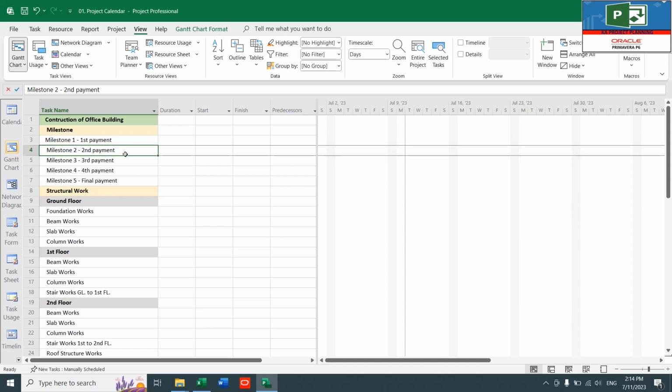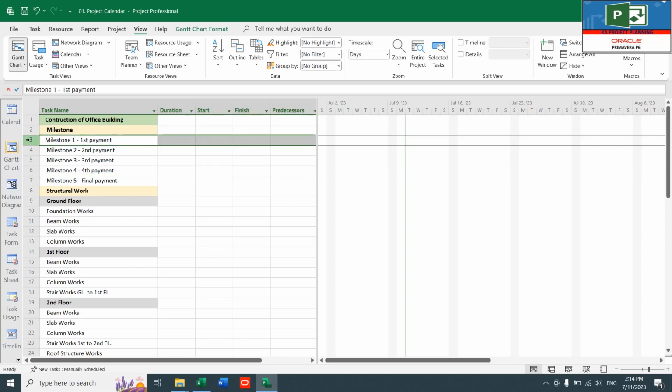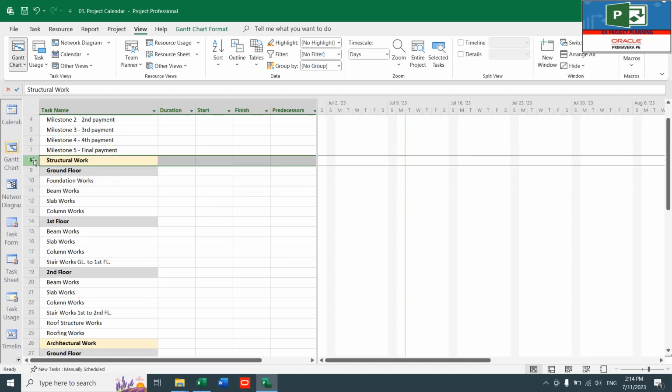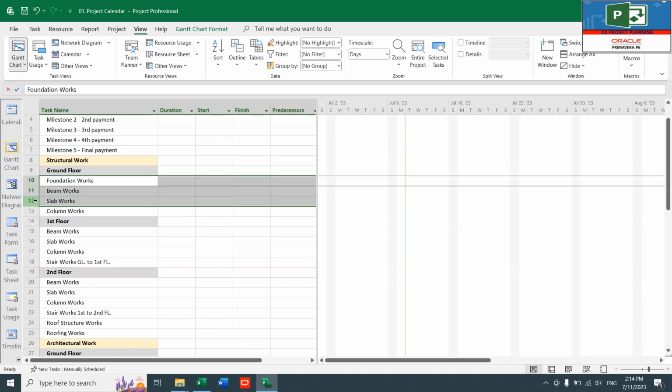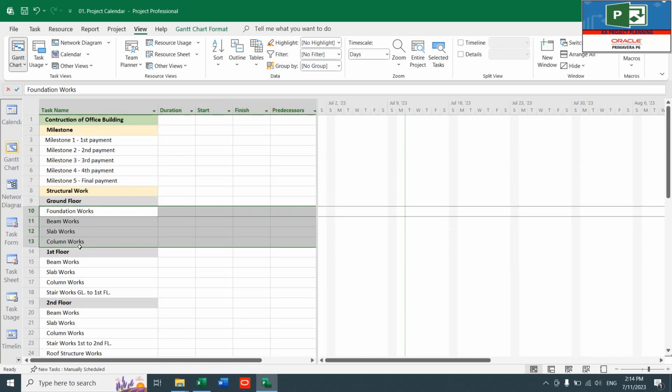Indent task means we have to make a group of activities, because right now I just copy-pasted, but I have not yet made groups of work in the work breakdown structure. For example, in this case, for the milestone we have 5 activities, and for structural work we have ground floor, first floor, and second floor. Ground floor also has many activities, so we have to make groups of this work.